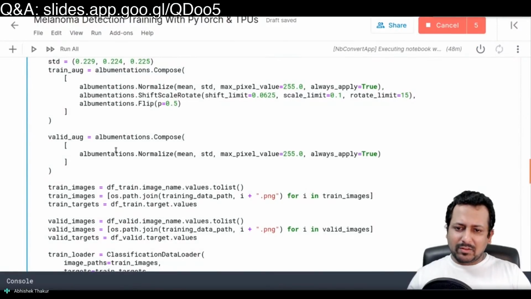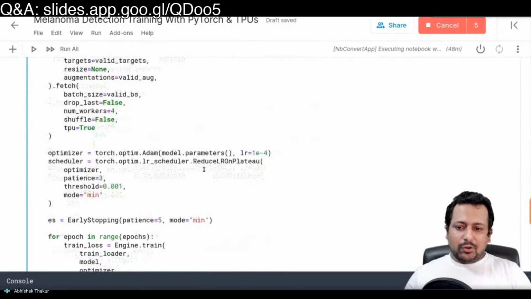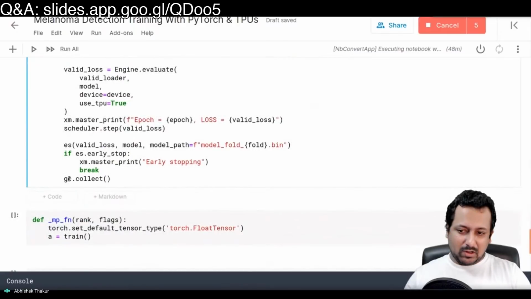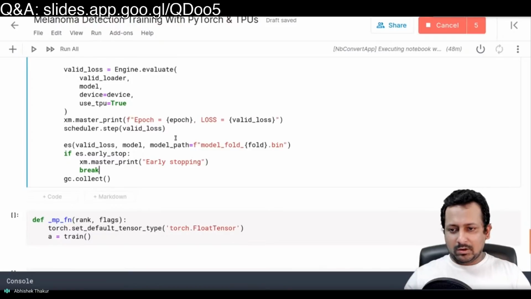One thing that you have to remember when using PyTorch and TPUs is this memory thing, and you should always keep that in mind. And you should create your code in such a way that you don't use a lot of memory, because after a few epochs, and if you have a bigger model, it's going to break. And you can also use the garbage collector from Python. So I use it after every epoch. So use it like that. Don't use it in the data loader or engine.py, because it takes time, and your training will become slower, and you will think that TPUs are slow, but they are not.